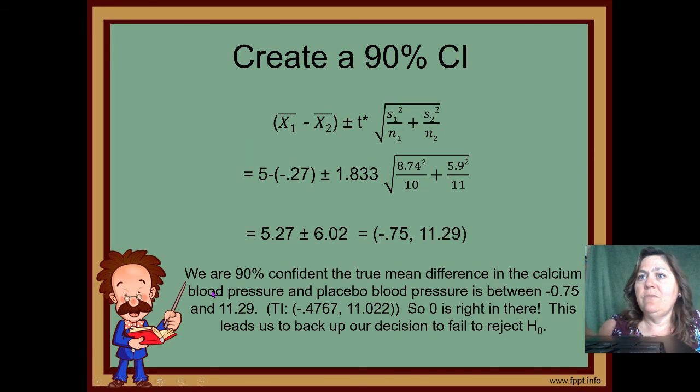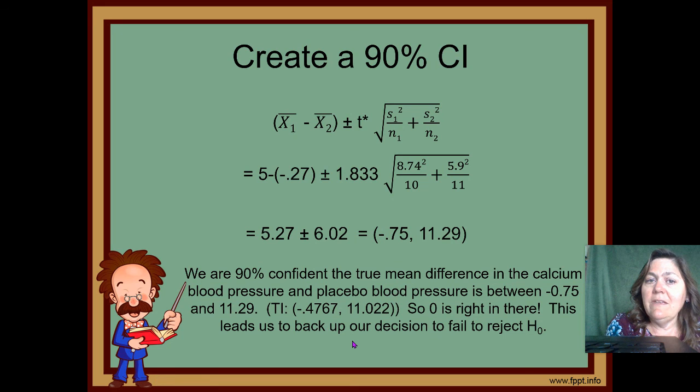Here I showed you what I got if I ran the t-test. You could see here we got a little tighter. This is what I was talking about. It's smaller, not as conservative as this one. We were able to tighten it up, which is good. That's why we use the calculator. If we also notice, 0 is smack dab in the middle of that. So that leads us back to that decision that we made.